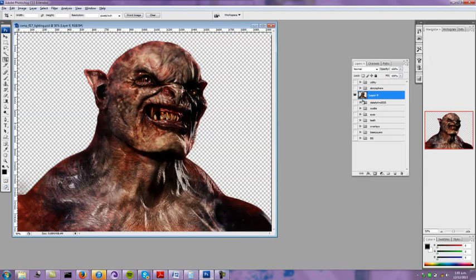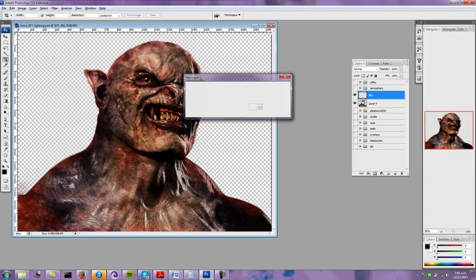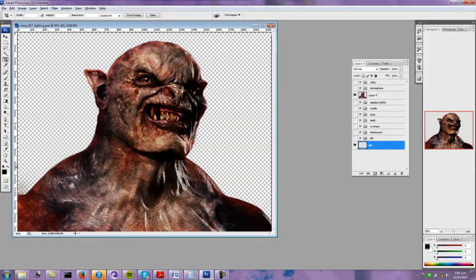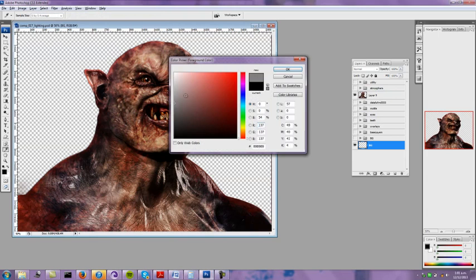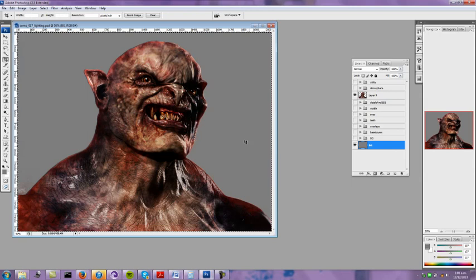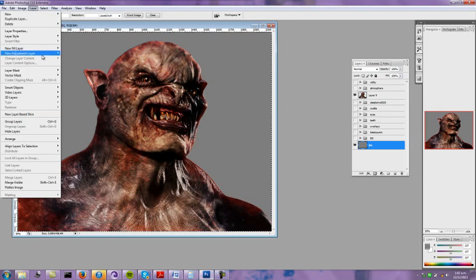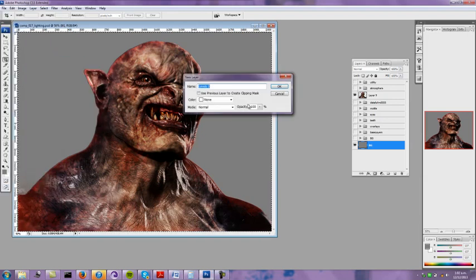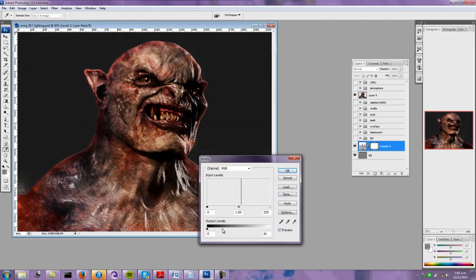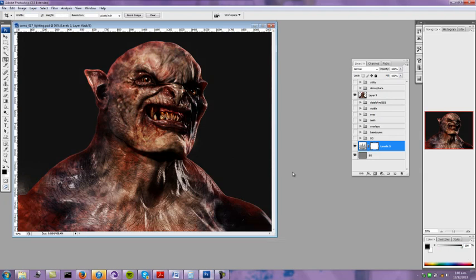So I'll start with the background. I'm going to create a new layer and call it background, or BG, and I'll move that down to the very bottom. I'll select about a 50% gray, Control A to select all, and then Alt Delete just to fill the background with that layer color. I will go to Layer, New Adjustment Layer, Levels, click OK. That adds an adjustment layer on top of that grayscale, and I'll just dial the output down, not all the way to black, but pretty close.